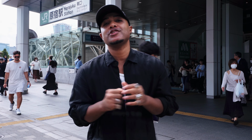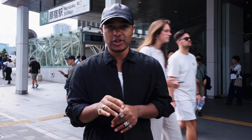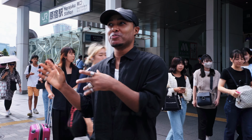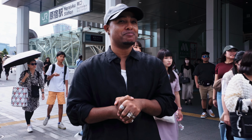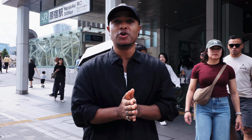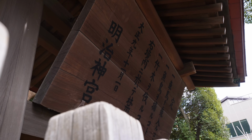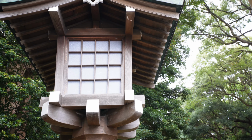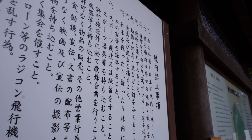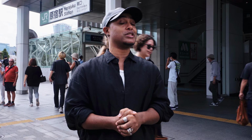All right, so the first thing we need to do is get our bearings about us. Now, depending on what train you take, you'll either end up here at the new Yamanote Harajuku Station, but it's probably where most of you will end up, so I don't really need to say that much about it. That said, this area is well known for fashion, as many of you know, but the actual name of it is called Meiji Jingumae. And the reason for that is because right behind this station is Meiji Shrine. So before you do anything else, you owe it to yourself to check out one of the premier shrines in the heart of Tokyo. So absolutely check it out.